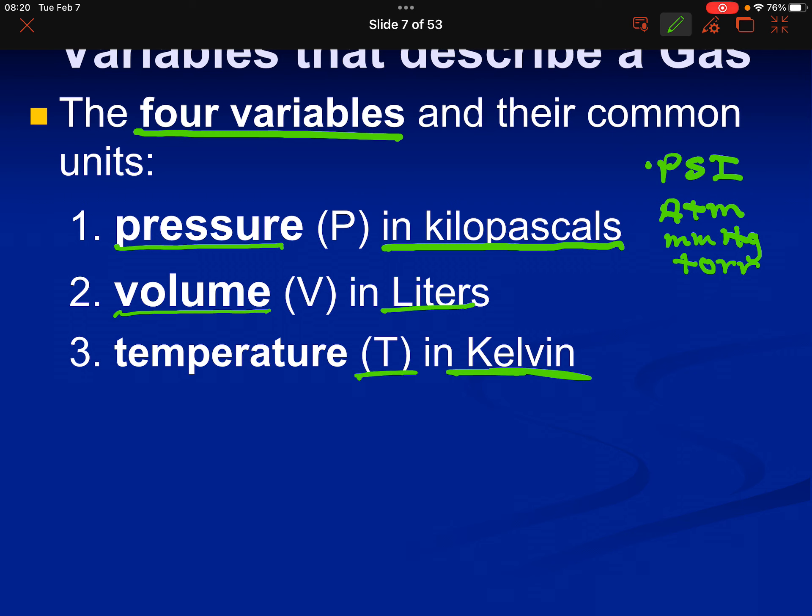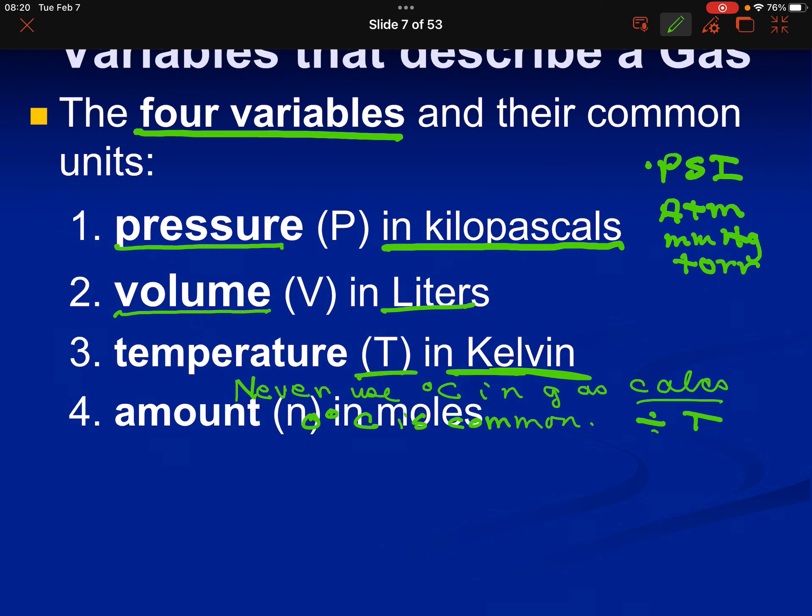Volume, which is in liters. And I'll talk more about that later, but pay close attention to volume. Often you'll see it in milliliters, and sometimes you'll have to fix that and convert it to liters. Temperature, this is critical. You cannot use a Celsius temperature. Never use degrees C in gas calcs. There's a reason for this. And if you remember, Kelvin is an absolute scale. Zero degrees Celsius is a common temp, and you often divide by temp, and you can't divide by zero.